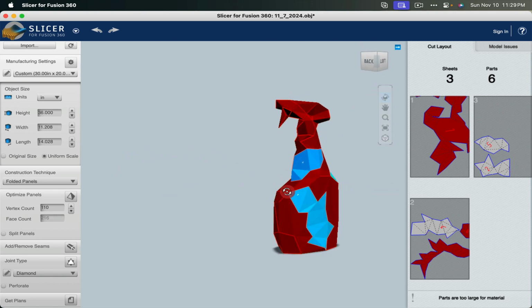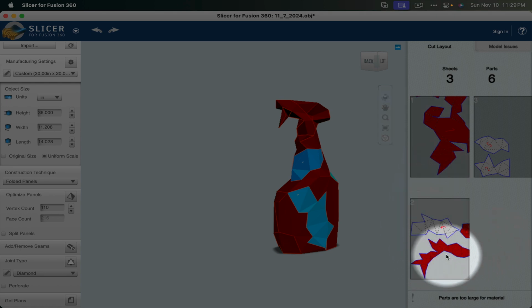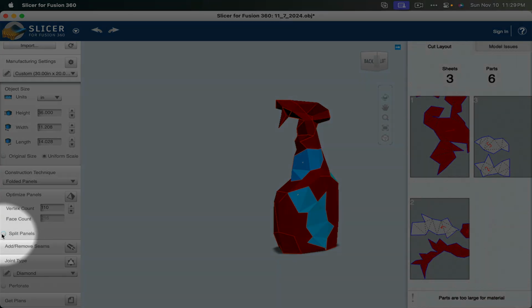You're going to see it turns into this kind of faceted thing. Now, if you look over here, these are the pages it tells you. These red ones mean there's a problem because the shapes run off of the page. But that doesn't really concern us because what we need to do is come over here and hit split panel. We don't want to make this a folded origami thing you'd fold out of one sheet of paper.